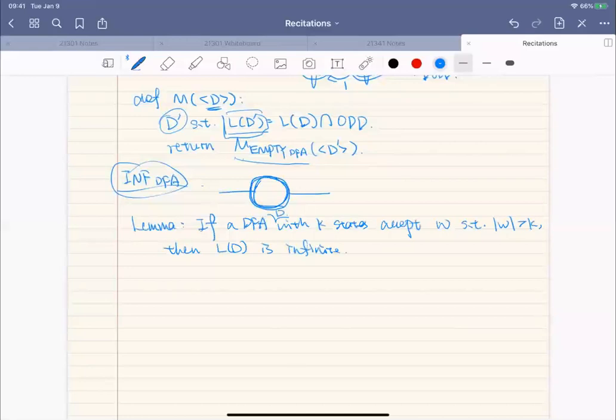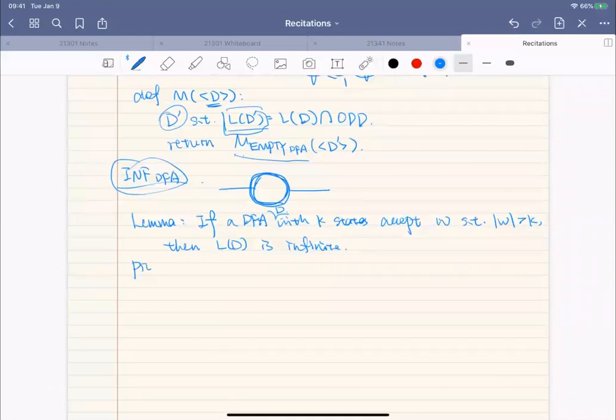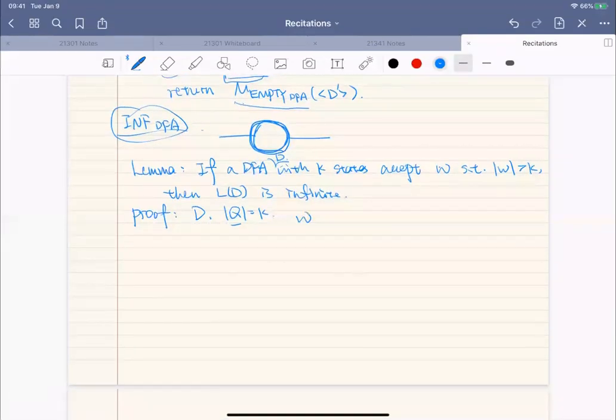In other words, D accepts infinitely many strings. The proof of this lemma is pretty simple. Assume we have a DFA D with k states, so the cardinality of our set of states is equal to k. Now we assume that it accepts w, which can be decomposed into w1, w2, up to wn, with n equal to k. This is our assumption.